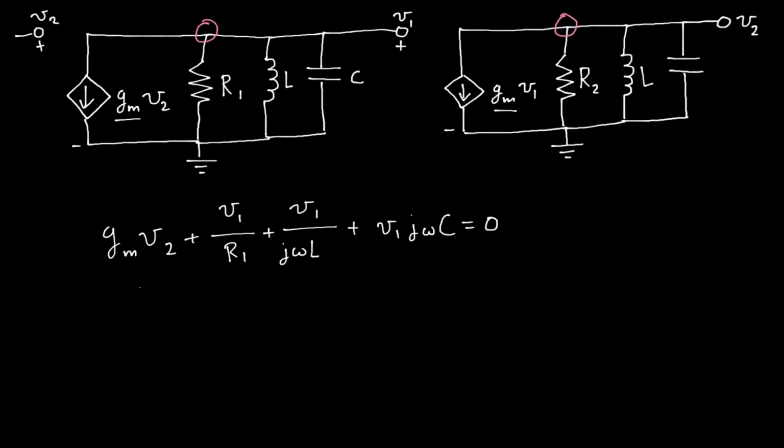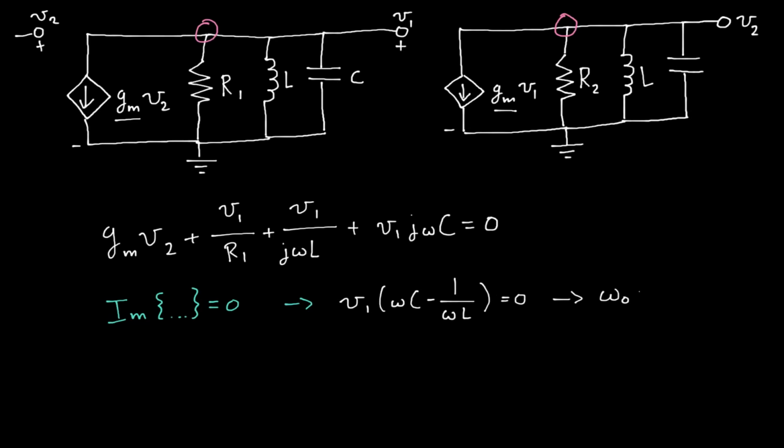We can impose two constraints now. Both the real part and the imaginary part should equate to 0. If we first set the imaginary part to 0, then we get the frequency of oscillation. So let's solve that first. And that'll give us a frequency of oscillation of 1 over √(LC). The second constraint is that the real part should be 0. And that'll give us the following.